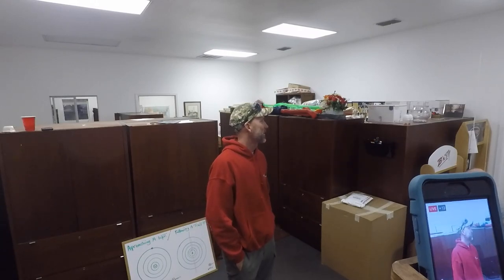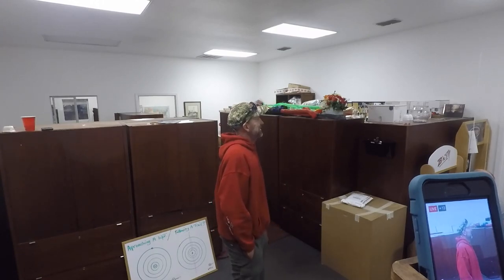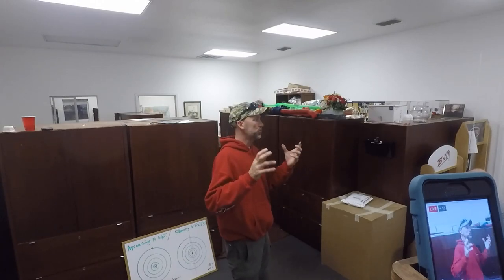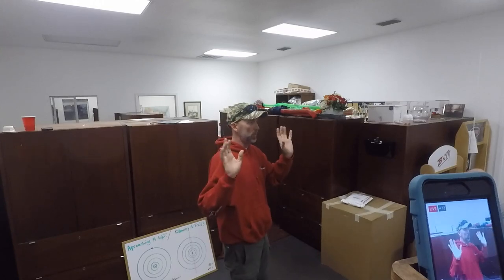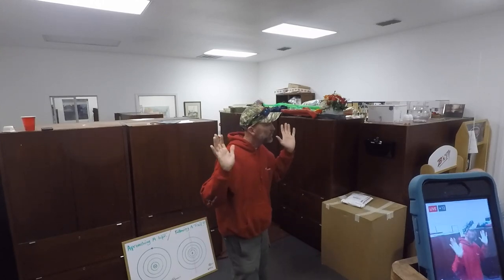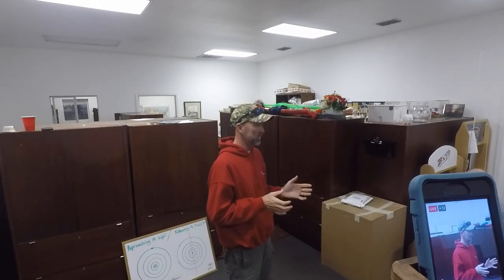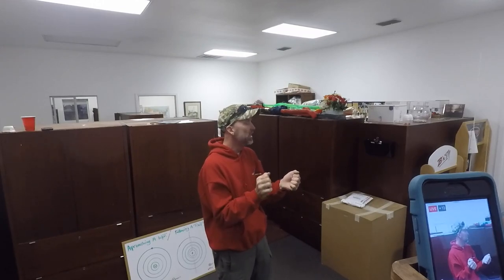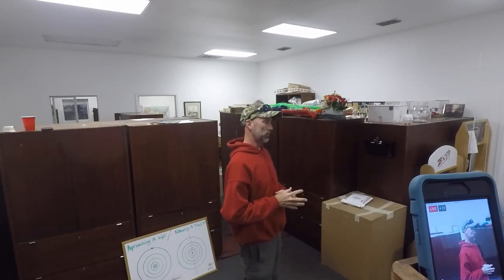Make sure you have a strong signal when you're booting up. The best thing to do is wait until you get to the open part of the lake. If you're pulling the boat at Fork and you happen to be in oak trees, don't turn your stuff off there. Actually the best thing is to put the boat in the water, wait until you're idling out to open water, then turn the graph on and let it boot up right there — then you've got your undivided attention. You're watching it, waiting for it. That's the best time to turn it on for navigating.